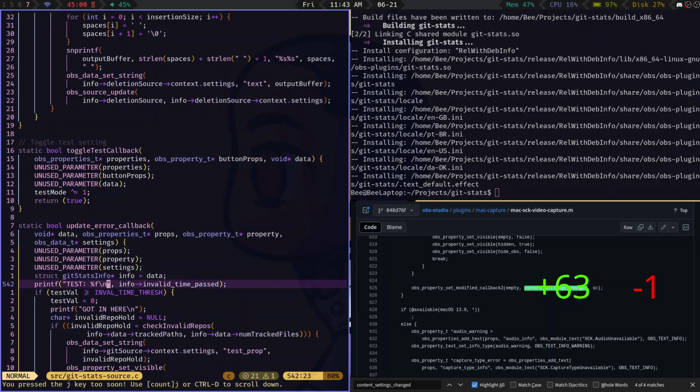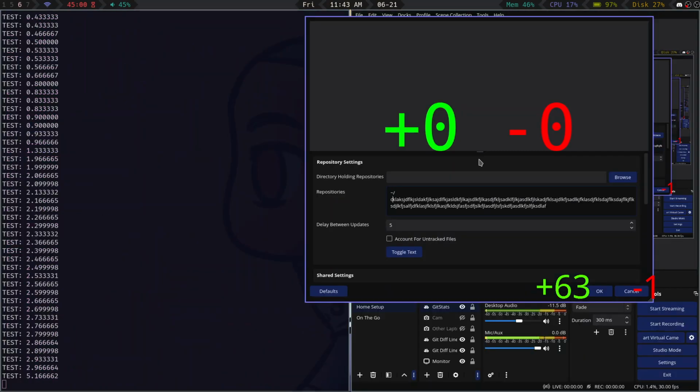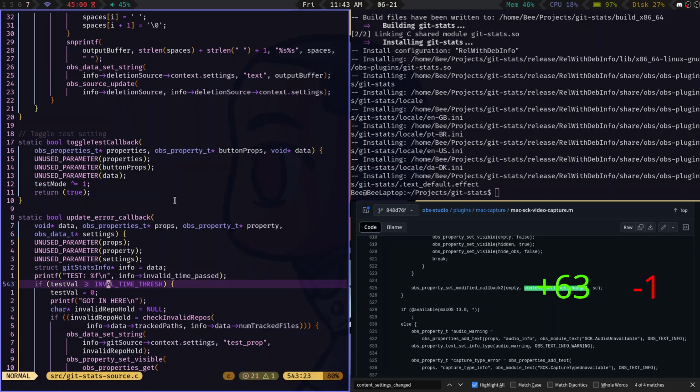Wait a minute. This is resetting properly. What the heck? Bro, this one. Okay. I don't want it to reset while they're typing, though. Oh, my mouse died. That's cool.